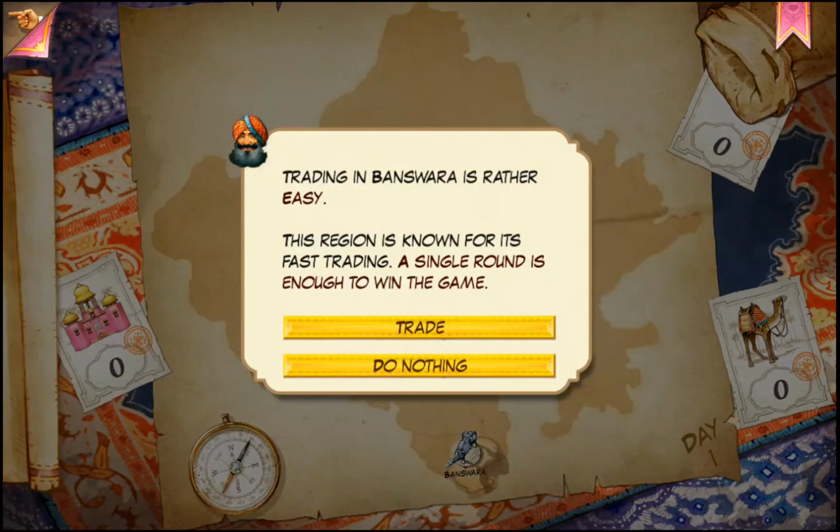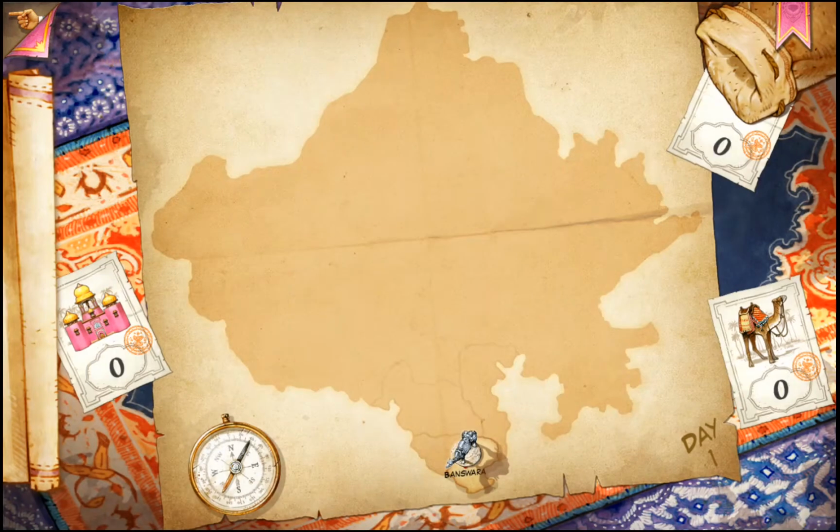But essentially you just select one. You're going to select whether you want to trade or what this one says, a single round is enough to win the game. So you're only playing one round. A lot of the campaign is going to change that, either by giving you fewer cards or fewer resources. Maybe all resources are going to be worth the same versus being worth varying amounts of points. So it really depends on the gameplay. It will give you that.